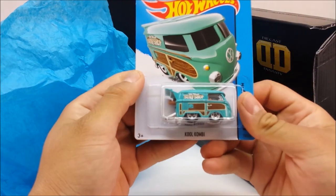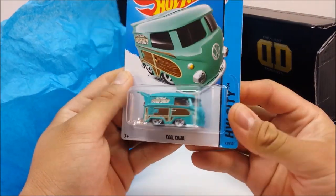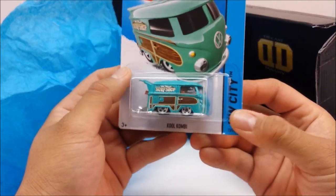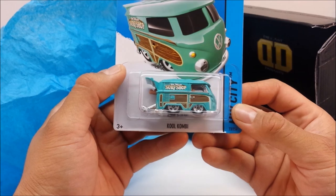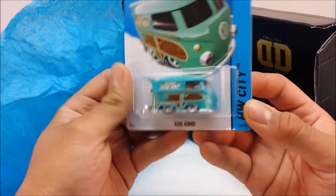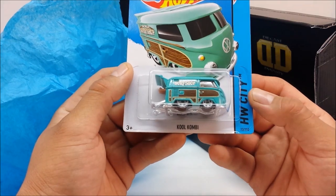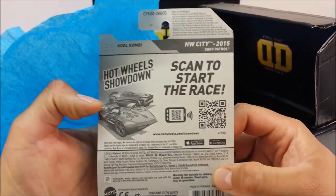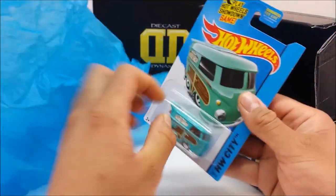Oh, very cool. Oh man, this is very cool. I have not seen one of these before. Well, at least not in person. I've seen them on other people's Instagrams and YouTube videos, but I have not got my hands on one until now. Nice. It's a cool Kombi from the Hot Wheels City Surf Patrol Set, Hot Wheels City Collection. Let's go.